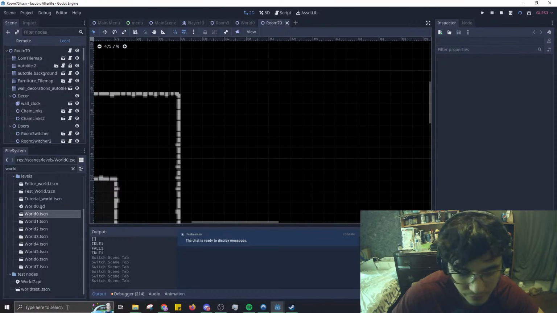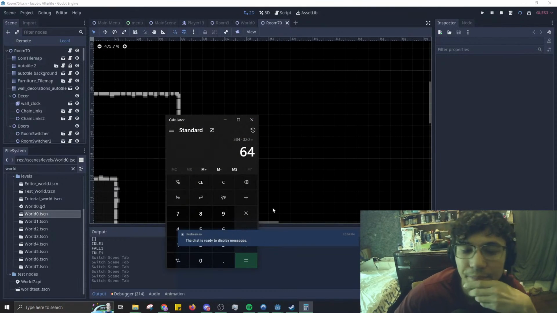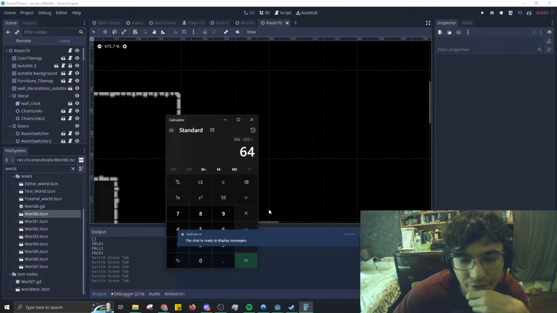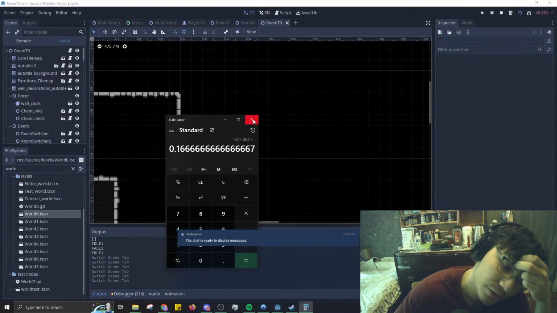Let's get that calculator out. 384 minus 320 is 64. And is it 64 divided by 320 or 384? I think it's 384. Divided by 384, oh yeah, it is a 16% decrease.